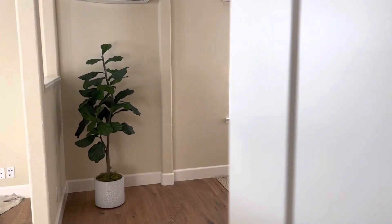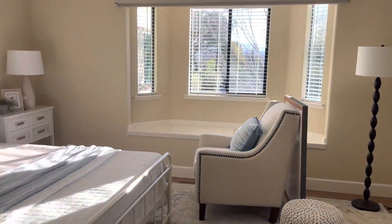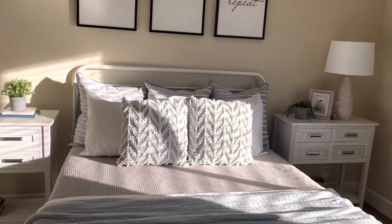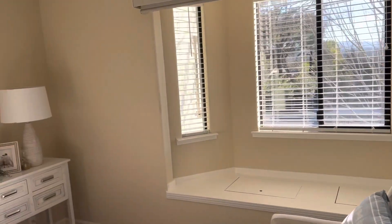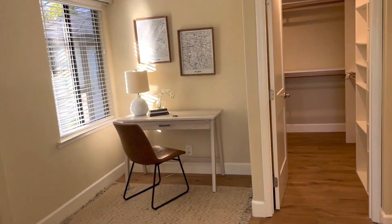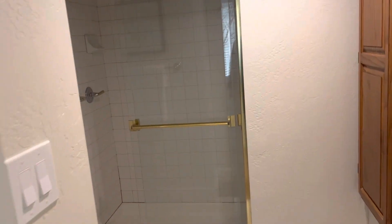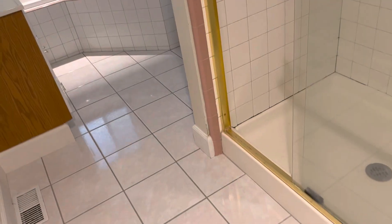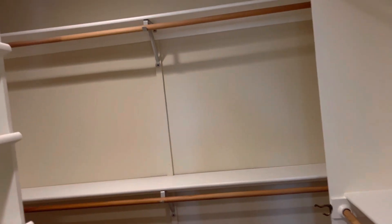And then into the largest room. Looks like they have some patchwork that they're still doing. There's a queen size bed, bedside tables on either side. It has room for a study on this side. Here is the restroom — stand-up shower and its own bathtub. And here's your grandiose walk-in closet.